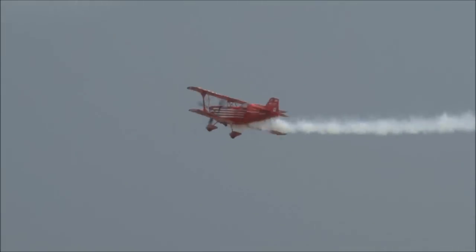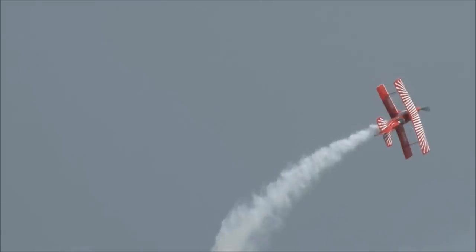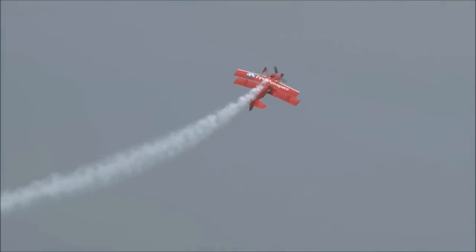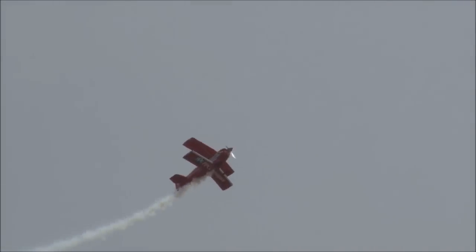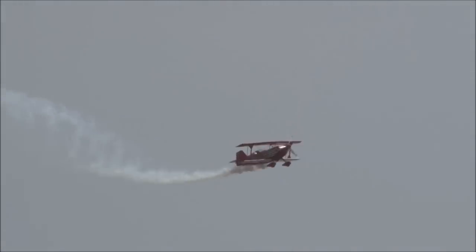There they go. Now, when they do that, they are watching. Now, the wind is blowing right across the runway. So as they're doing that, they're watching that line. That aircraft is actually sliding toward the other aircraft. The good news is, the one coming this way is sliding away also. Very, very tricky maneuver to get that one right.